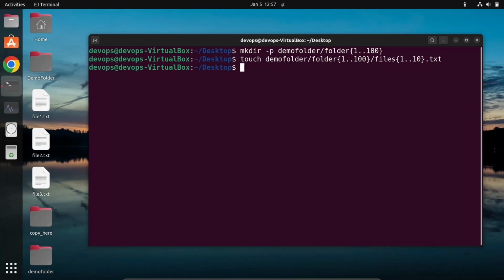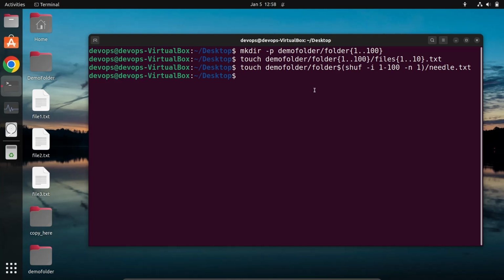Now it's been created. Now what I will do, I will create a file inside these folders, and I will take any random folder from inside this. So I will use a dollar sign, and then I will use shuf, then option i, then I will take 1 to 100. Okay, any folder between 1 to 100, and I will give it option like 1. I will close this, and let's give the file name as needle.txt. So it will put this needle inside any of these randomly chosen folders. If I hit enter, it might have created this needle.txt in one of these random folders.